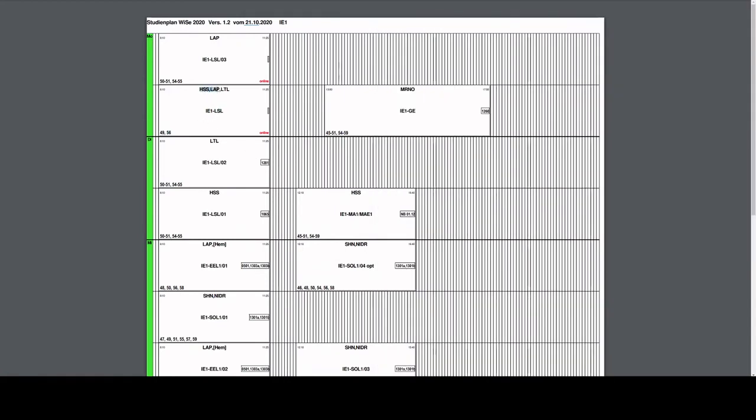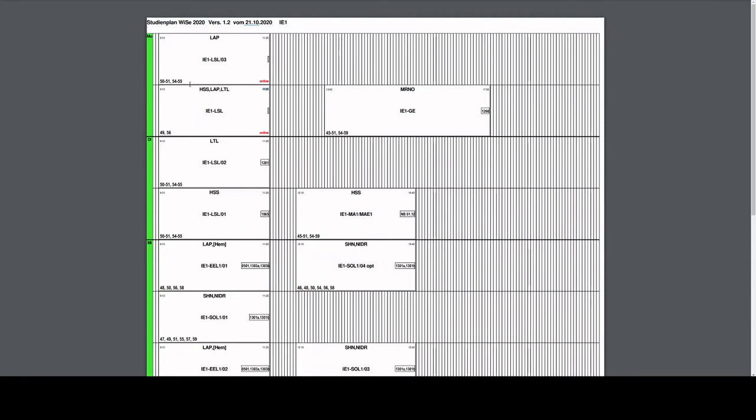Now, at the top here is where you have the name of the professor that is responsible for this. So for LSL specifically, you have multiple professors, but if you look up here at LSL 03, that's Lapka. If you look at LSL 01, that's Hess. So it's just the professor who's responsible for this. The top left, that small number there, that's the time where this starts. And on the top right, that's the time where it ends, right?